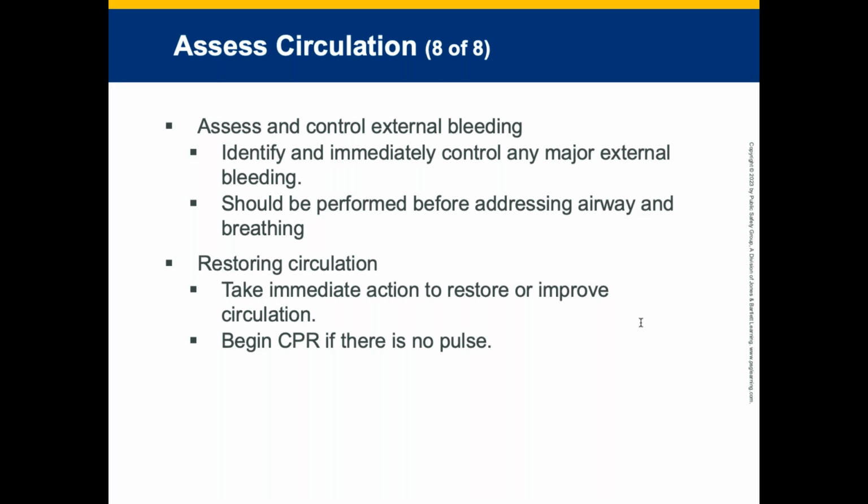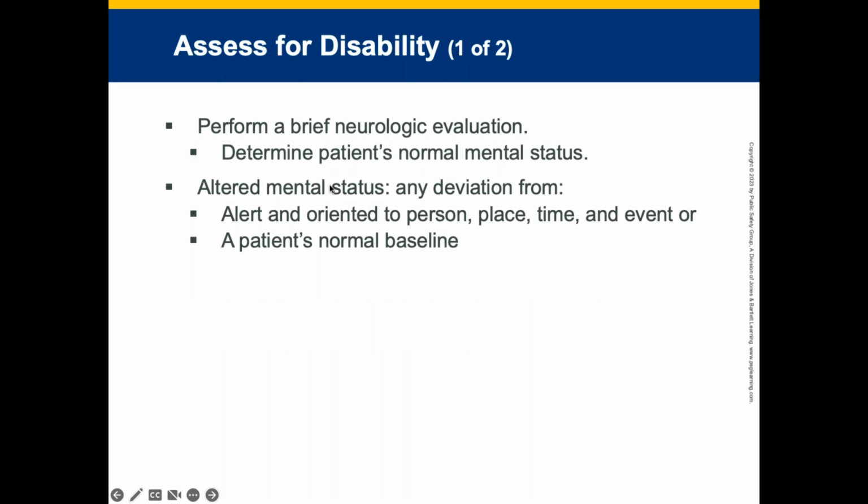Apparent absence of a palpable pulse in a responsive patient is indicative of a low cardiac output state. We need 12 leads on these patients. If you can't feel a pulse on an unresponsive patient, obviously begin CPR. Any patient with impaired circulation should receive high flow oxygen by a non-rebreather mask or assisted ventilation. Why is that? Why are we giving them oxygen again? To help them perfuse. There you go. Awesome.